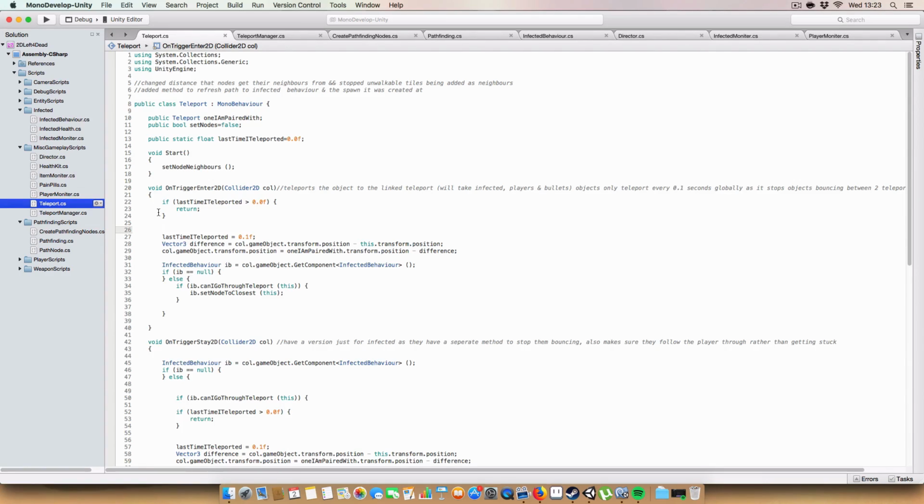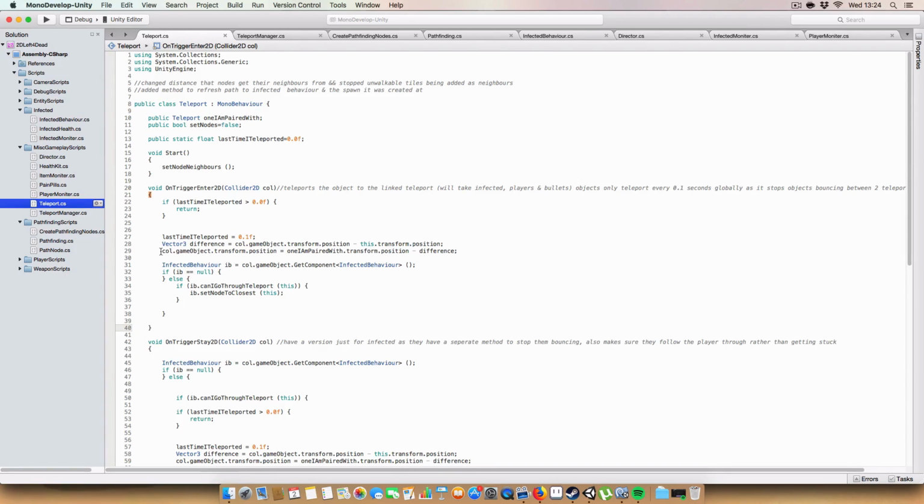So assuming that last time I teleported is equal to 0, we set it to 1. We get the difference between the position of the object trying to go through the teleport. So in this case, Infected can go through teleports, players can go through teleports, and bullets can as well. So you could spray into a teleport to try and kill zombies that are chasing you, if you wanted to do that.